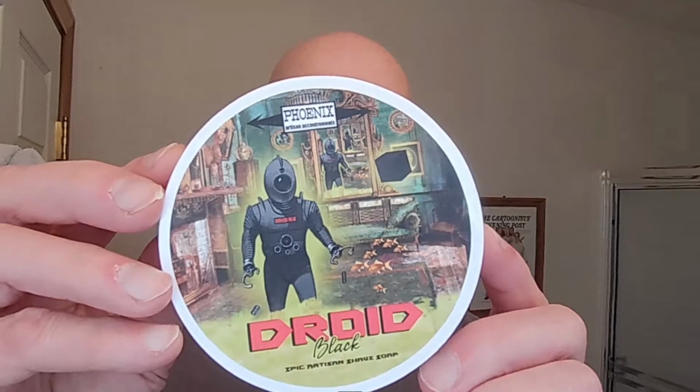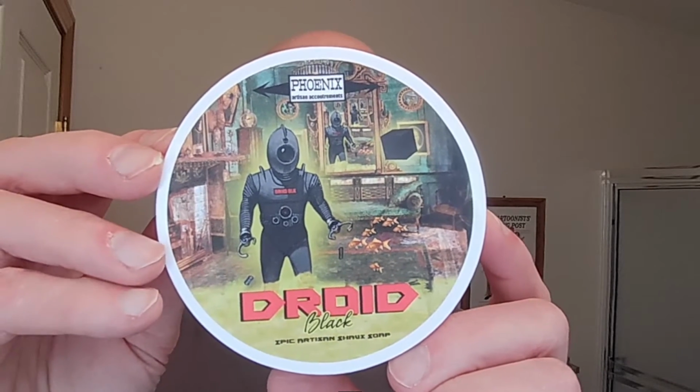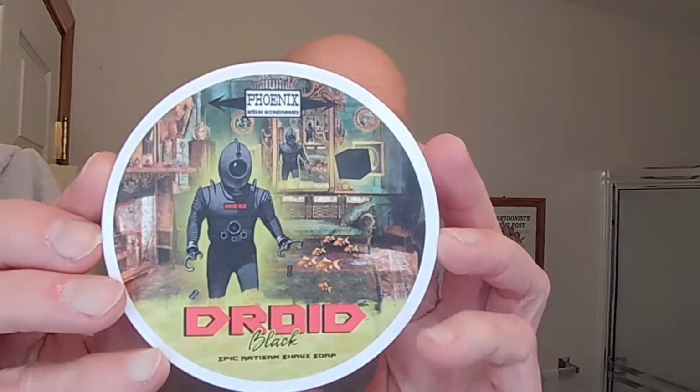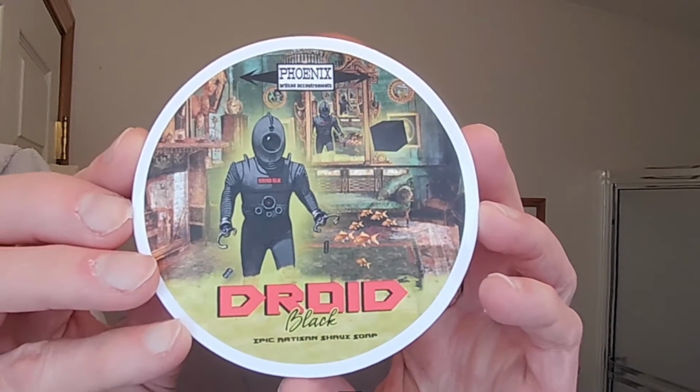My shave soap is one that we mentioned in Monday Morning Mailbag recently. Droid Black. What a beautiful scent this shave soap has. This is absolutely wonderful. It's a tribute or an homage to Floyd Black, which is discontinued and no longer available. But this is an homage to it. It is absolutely wonderful, spectacular. And it's in CK6, so we're going to get a really terrific lather.